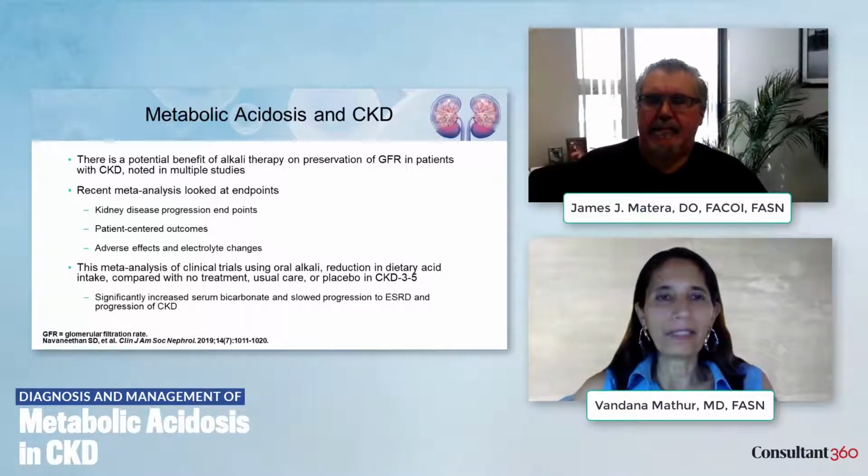Okay, yes, and even since the KDIGO guidelines were published back in 2013, there's been a lot of work in this area of metabolic acidosis and CKD progression. And what we are continuing to learn, really reinforcing what KDIGO had summarized, is that treatment of metabolic acidosis retards progression of chronic kidney disease. And no matter what kinds of different endpoints have been used in these various trials, it has been shown to improve patient-centered outcomes.